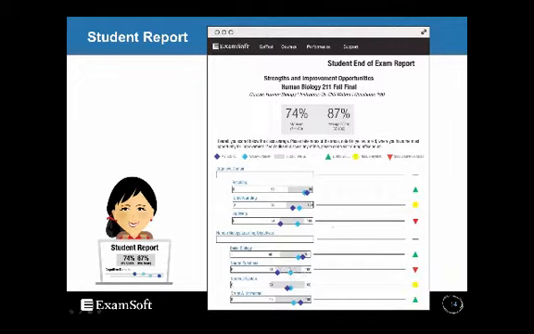Now, for you as a school, this report, okay, great, it's nice, it's got colors on it, there are some scales and graphs and whatever else. These look like they take forever to make. They don't. Because you're categorizing your questions and doing all those things in the item bank beforehand and giving the exams through the computer software, you don't have to do anything but hit a button that says release results. When you hit release results, these reports are automatically generated. They're customized to each individual student and their strengths and weaknesses, and posted to that student's portal, which they have access to 24/7.